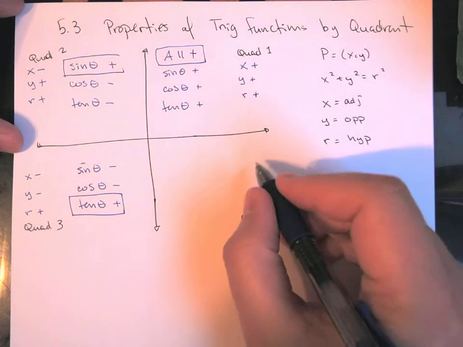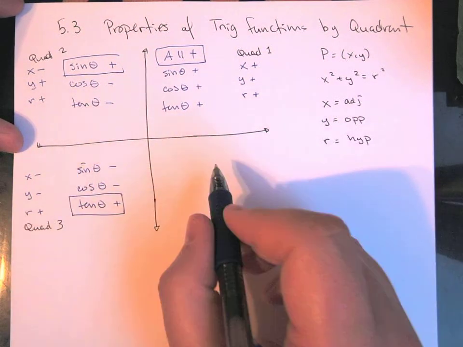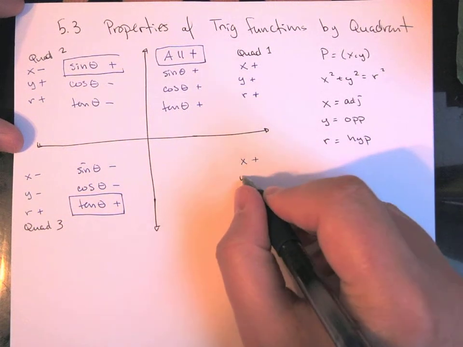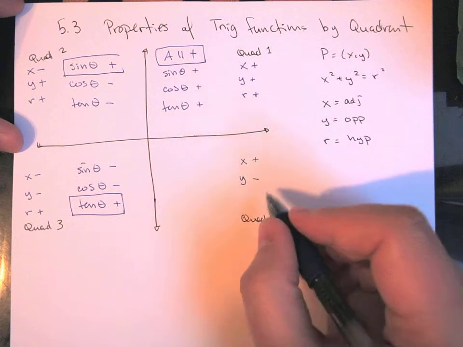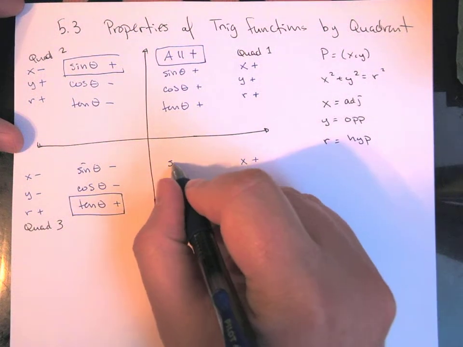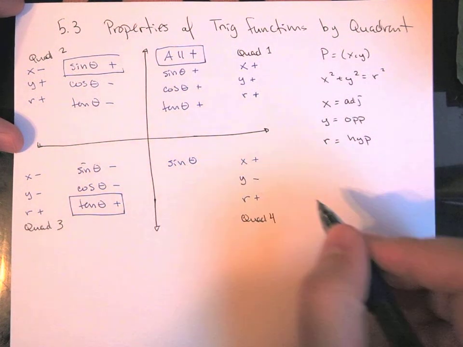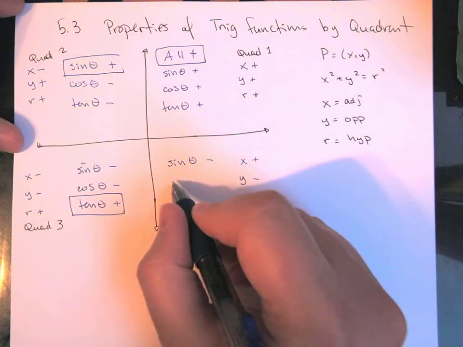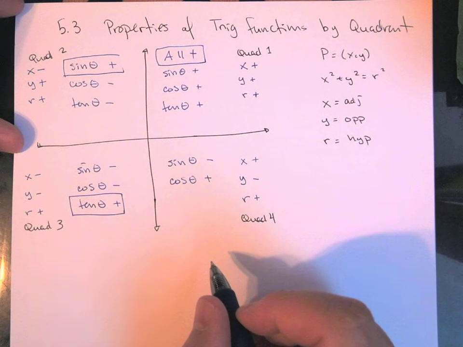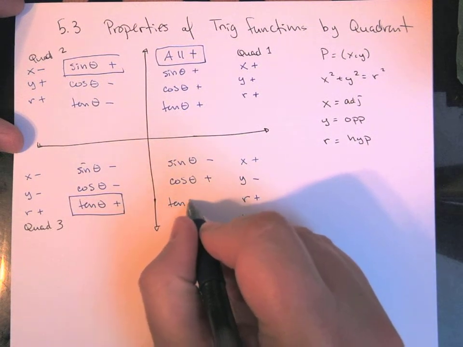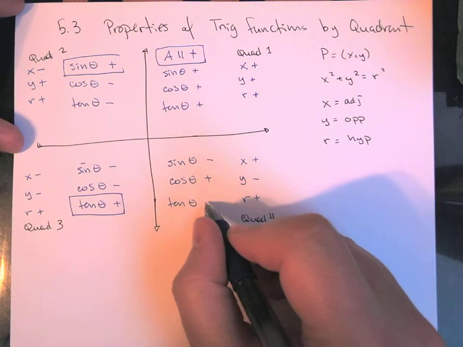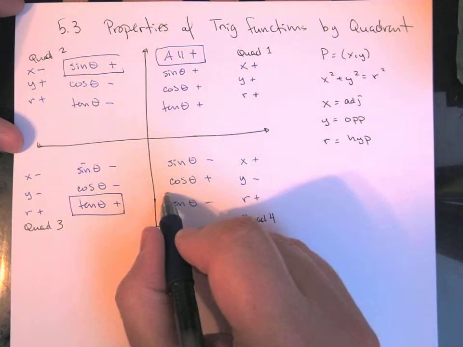Last but not least, quadrant 4, we're shifting back around. Now the x's have shifted to the right, so the x's are back in the positive direction. Our y values are still negative because we're below the horizontal axis. The radius, as always, remains positive. So what's going on with our functions? Well, the sine value, because it's based on the y and the r, is still negative. Cosine theta is based on the x, so cosine is now back to being positive. And then tangent, because it's a mix of the two, the y and the x, or you can think of it in terms of sine over cosine, is going to be negative.